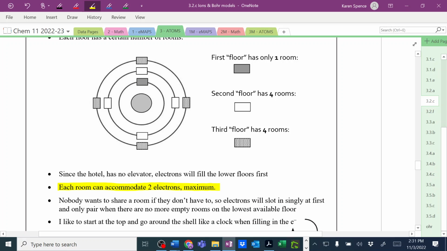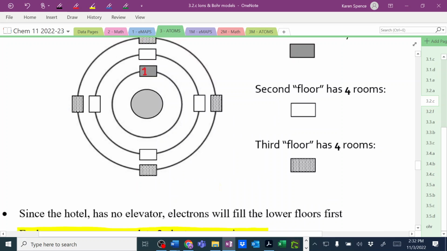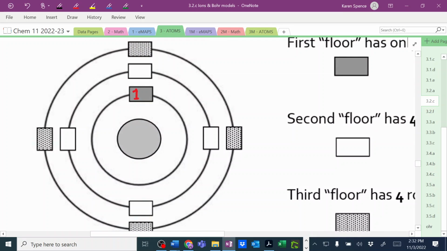All right. Now let's imagine you're arriving at this hotel, and this hotel has no elevators. Where would you like to go first? And you've got lots of luggage with you. Where would you like to be staying? Closer to the bottom, right? Because there's no porters. You have to carry your own luggage. So you're like, okay, electron number 1 is going to go in that first shell. Electron number 2 is going to go here, so 1 and then 2.